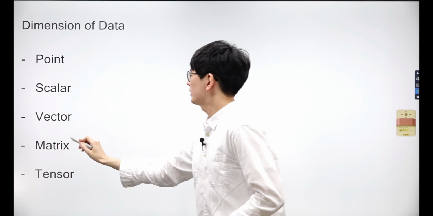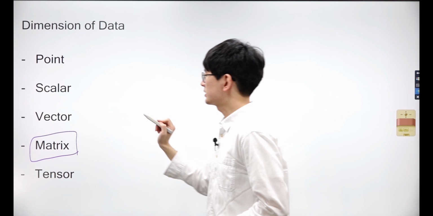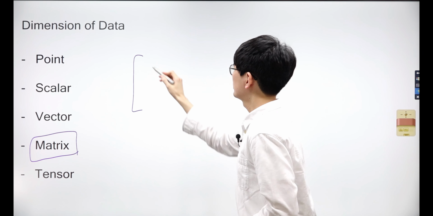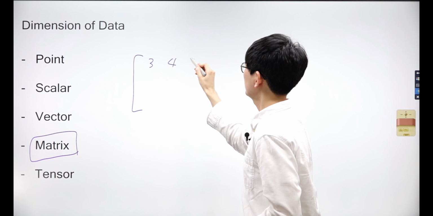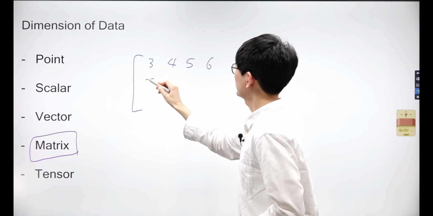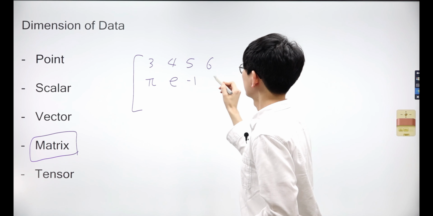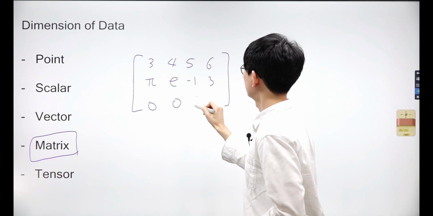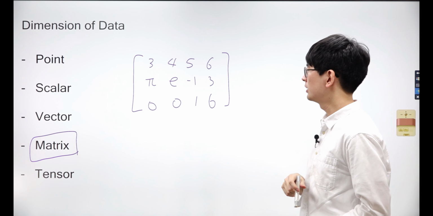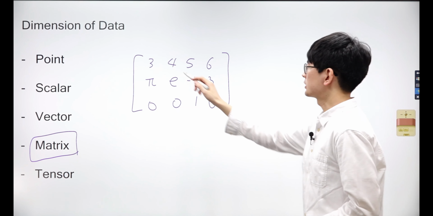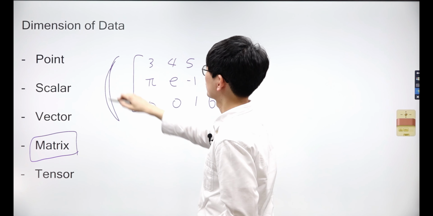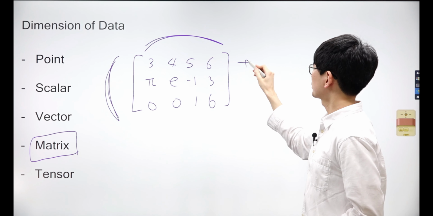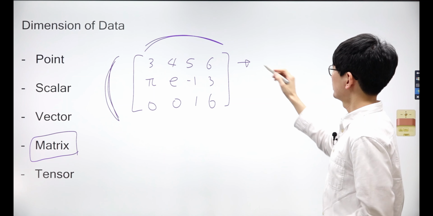Let's talk about matrices. As introduced, the dimension of a matrix is 1 higher than that of a vector. I will write the new matrix on the board. It has 3 vectors inside it, like this. Inside the matrix, we have a couple of pieces of information to consider. The matrix is composed of 3 vectors, and each vector is a vector of 4 scalars. And this is how we represent this matrix.